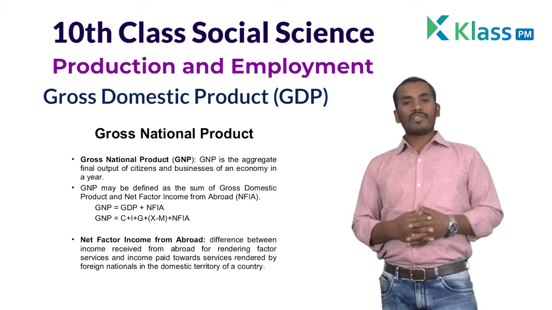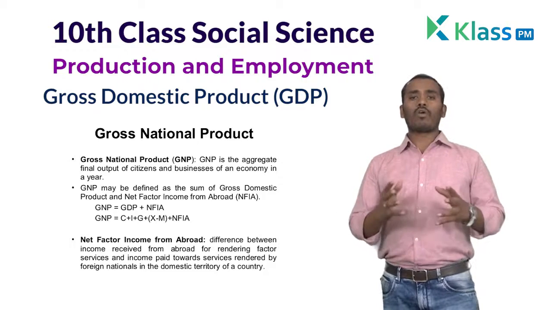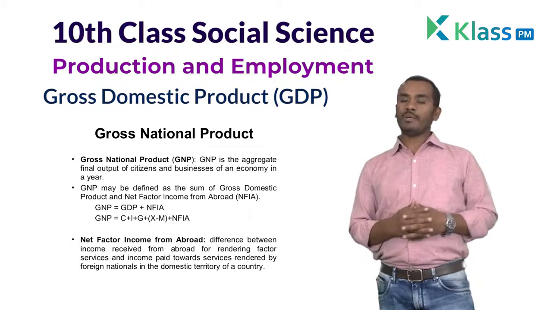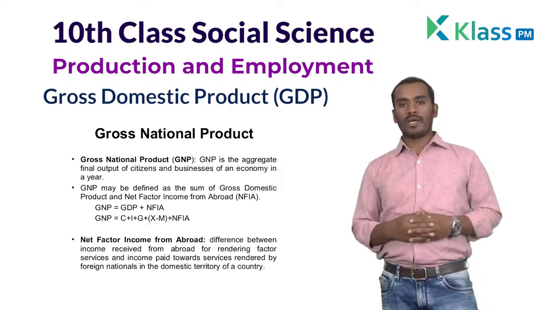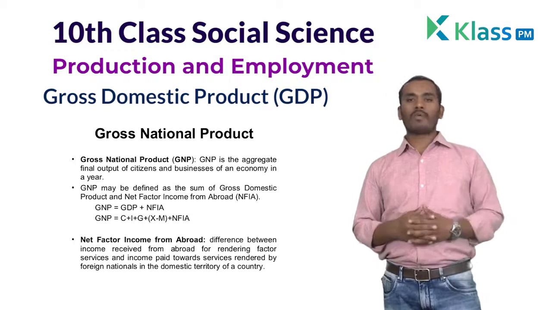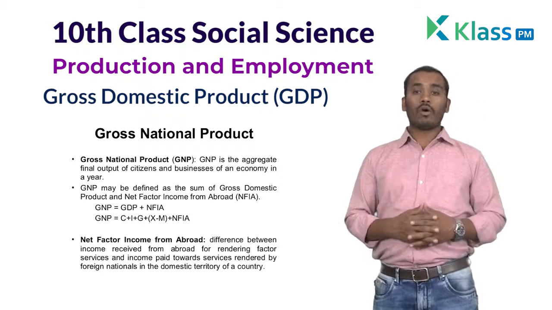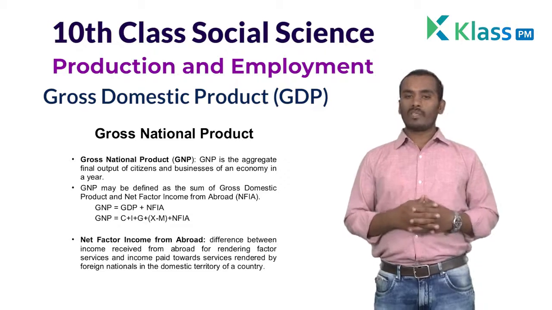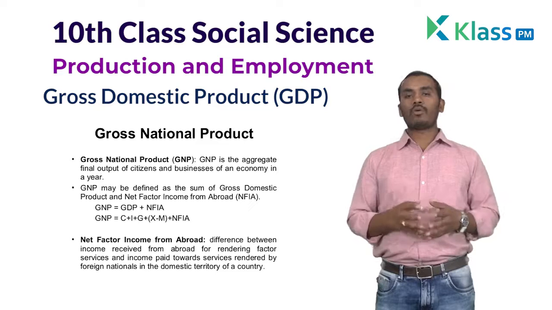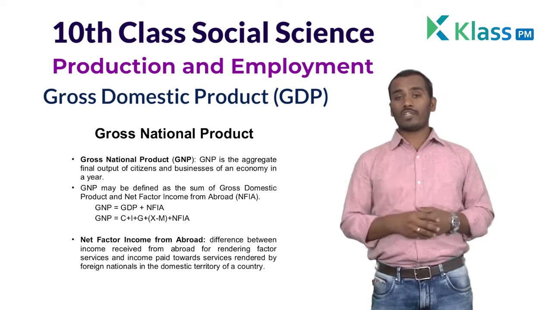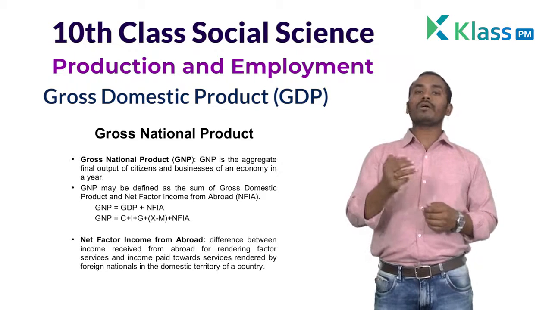But basically, GDP is that which shows the size of an economy. So the Indian GDP is calculated through a process by the Central Finance Ministry, and here GDP is the value of final goods in all the three sectors within the country in a year. This we call GDP. So the final products, what are the final products actually? Final products are those which are ready to use by the consumer.